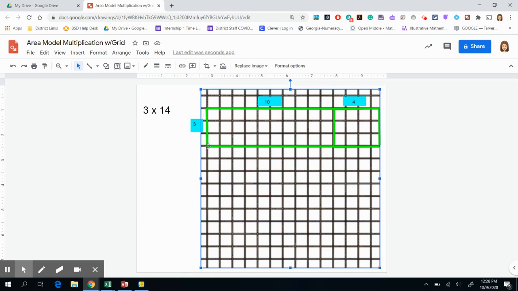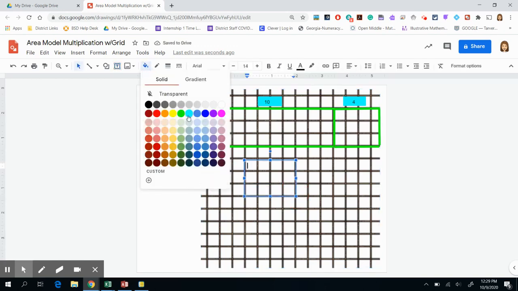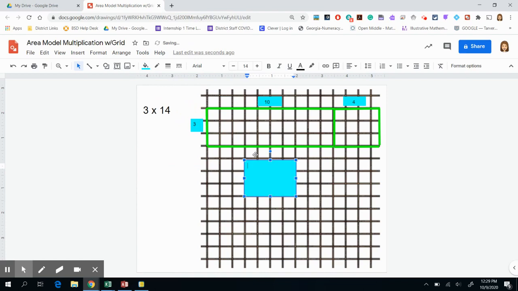In this case, the area of a rectangle is the length times the width. So 3 times 10 is 30. I'm going to write that down right down here, to keep track of our thinking. And then we'll check in just a minute to see if we were correct.